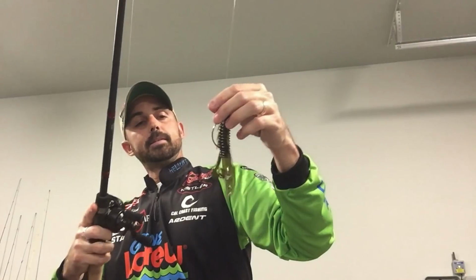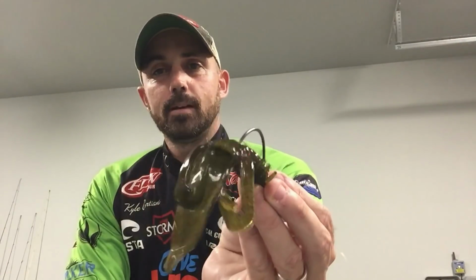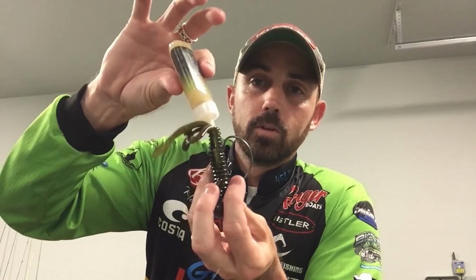The other thing that I was doing, that I actually learned while I was at a Cabela's doing a seminar, I educated myself on the value of bug juice. This is Gene LaRue biffle bug juice. What's cool about a biffle bug is it's got a big hollow cavity, and before you put that hook through, you can fill the cavity up full of bug juice, and then when you hook the hook back through, it keeps the bug juice all inside that little hollow cavity.